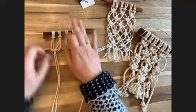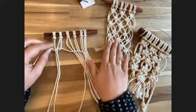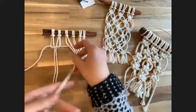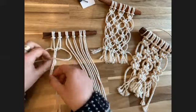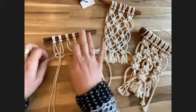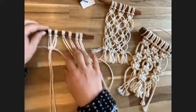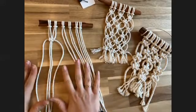With our wall hangings, we also have a lot more options for spacing. If I repeat this pattern and those same knots but adjust the spacing, it can look different. So I'm going to try that, and we can compare the two just a little. I'm going to leave about 1 inch there, and then I'm going to go back and tie that right half of my square knot. The reason we do this one second, after our snowflake, is that we've already become a little more familiar with the knots and the cord and how everything works together. So you hopefully feel a little bit more ready to customize it yourself.